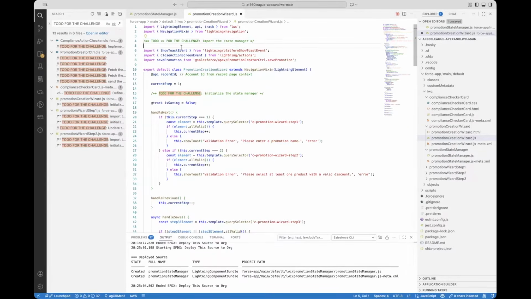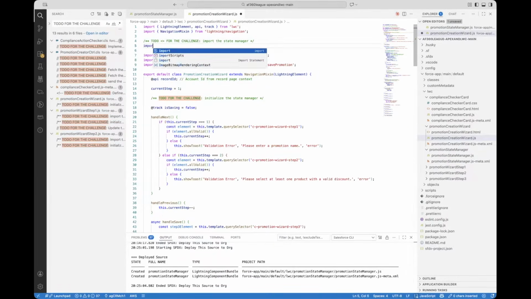So we can say import state, we have a suggestion so that we can use it. Okay, that is also fine. And here we just need to say C and this, that means we are going to import the state manager with the local component. So that is also being done.